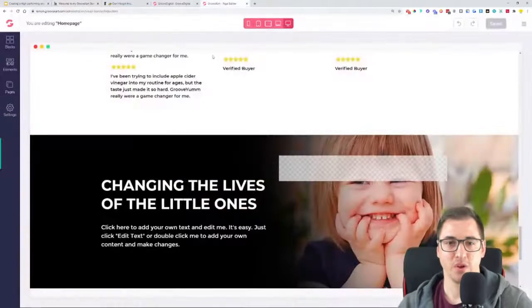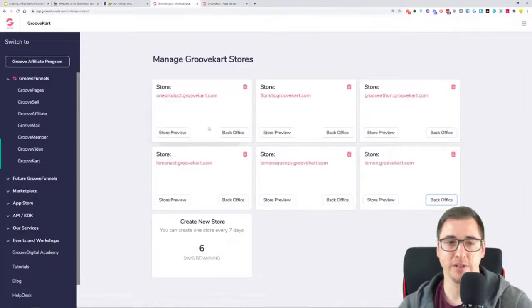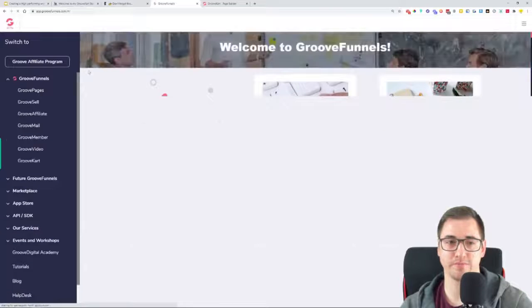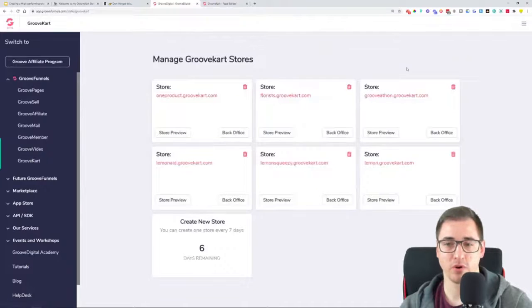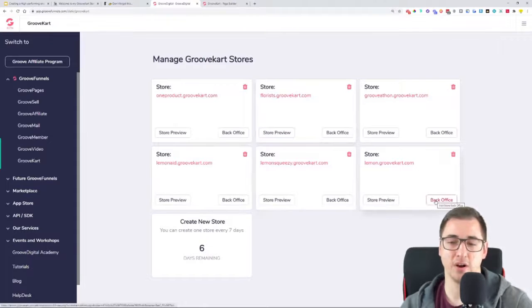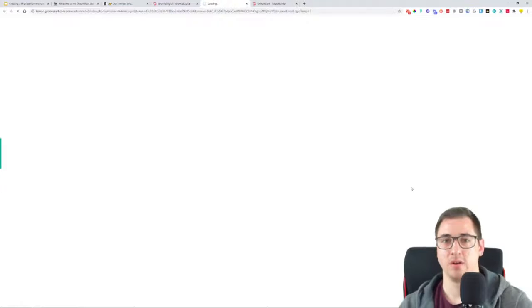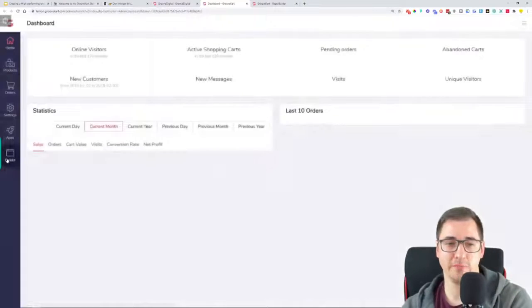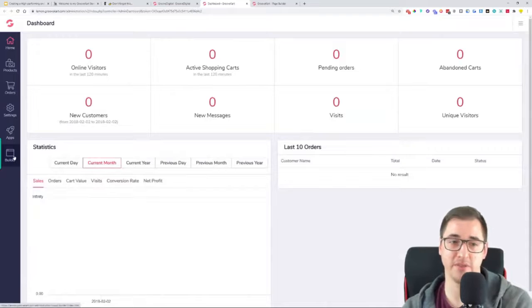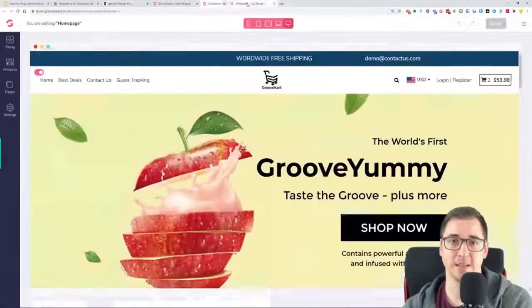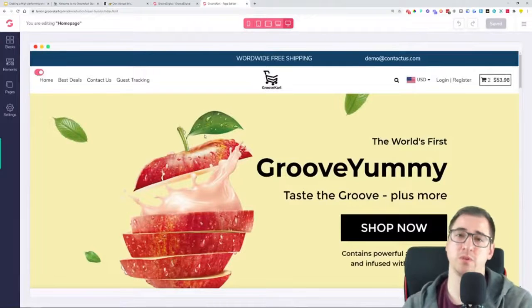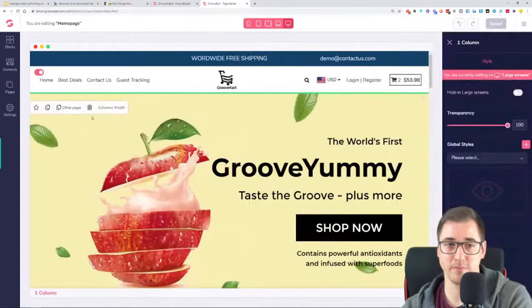So we are in GrooveKart and we just entered the builder. I went into the dashboard over here. I clicked on GrooveKart. I opened the store that I want to work on. I have a couple for testing purposes that I created myself over here. And then I just click the back office. Once we go into the back office, the only thing you need to do is to go into the builder at this moment. We'll be setting up a product and everything at a later point, but at this moment just head over to the builder and then you'll be able to see this exact page. This is a default page and default setup of how it looks in GrooveKart, but this is what we need in order to start working on our website.